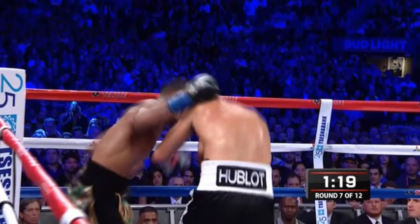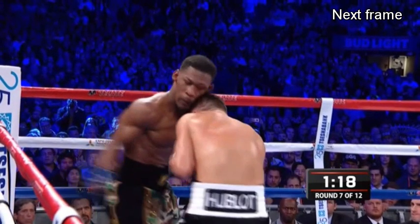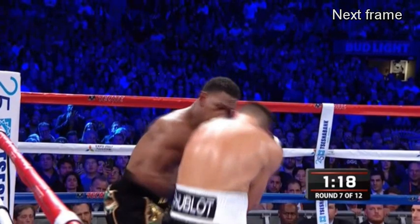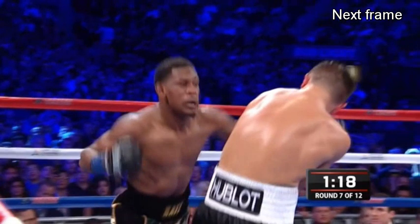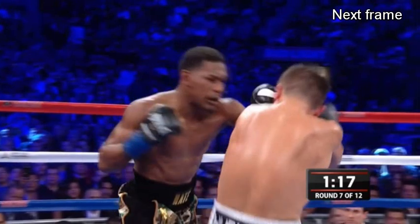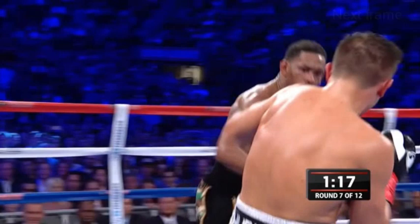Danny makes a miss with the jab. Hits him with the right on the shoulder. Not a scoring blow. That might have landed. I don't think that landed. And this left, I think that's to the body, and I think that does not land either. Oh, you can see Danny's glove on the right, and that looks like it's blocked for sure. And then he gets him with a good shot right there on the way out.